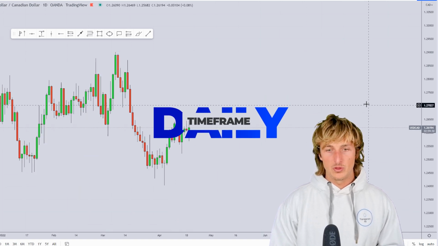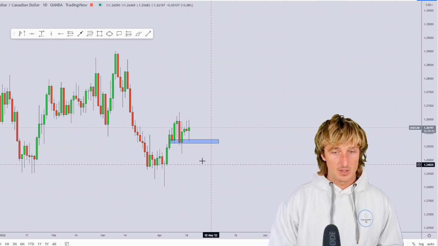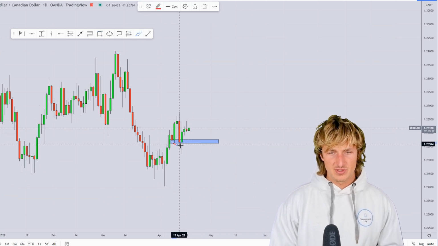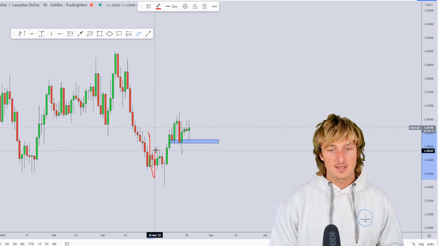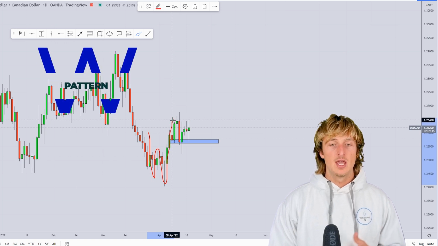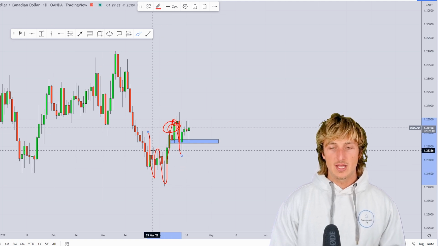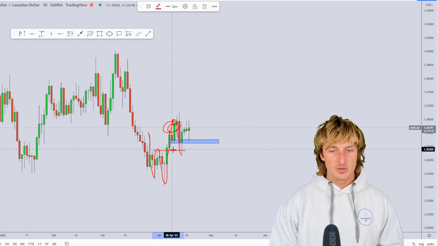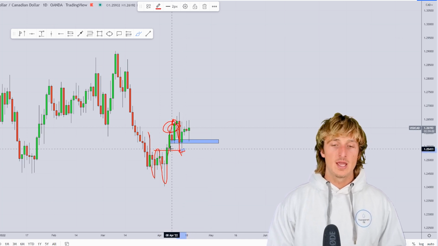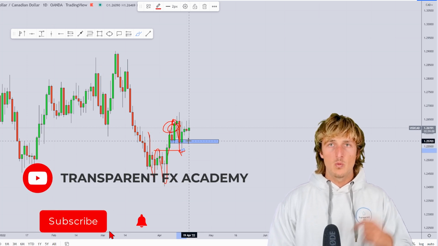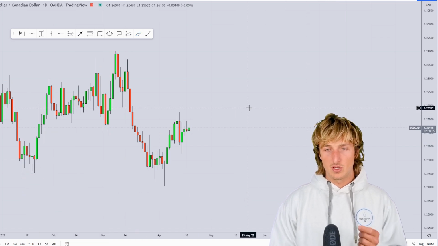Dropping down on the daily, what do we see? Here on the daily, we can see how we do have support at this zone. Clearly the market is respecting this support, and by the way, the last time that we spoke about USDCAD was in fact after the creation of this W formation, in which I made a full breakdown explaining all the reasons for which we expected the market to create a move to the downside to go and complete the pattern at this previous resistance turn support. And we can see in fact how the market has just tested this zone, completing the pattern. And by the way, I will link in the description this previous analysis so you can go and check it out for more free education.